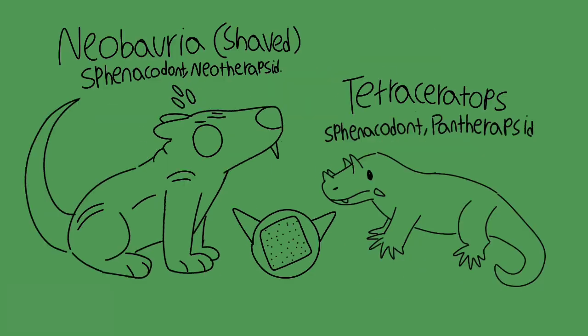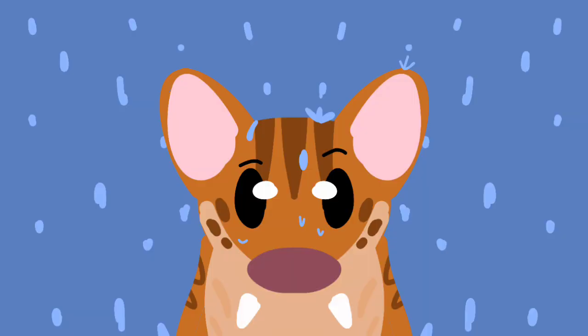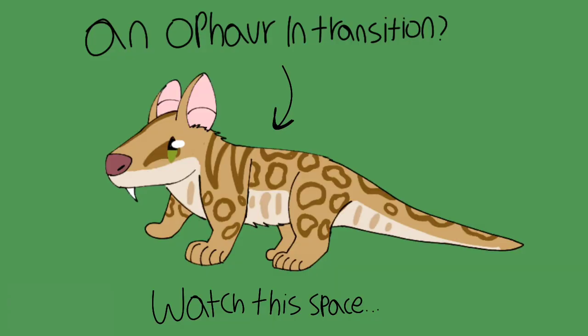Of course, underneath the fur is skin. O4s have skin that is typical of all synapsids — smooth and glandular. The skin produces oils that are absorbed by the fur, which makes the fur water resistant enough to repel rain that falls on it. The fur of the South American O4 is even more water resistant, but it is still not on par with dedicated semi-aquatic mammals.